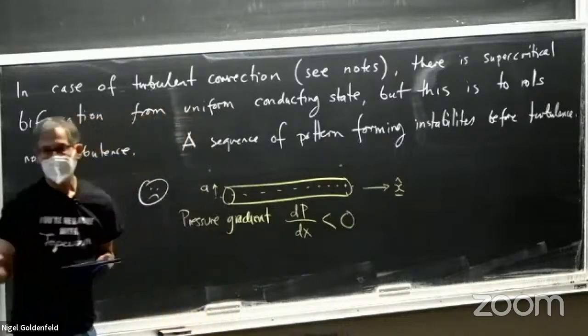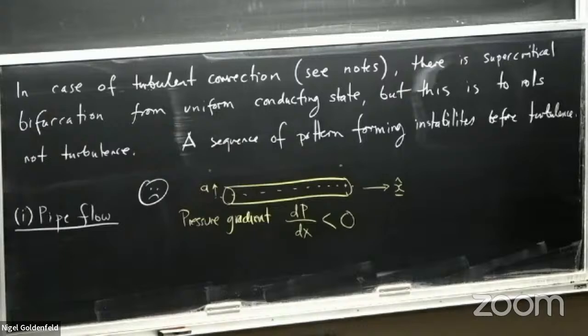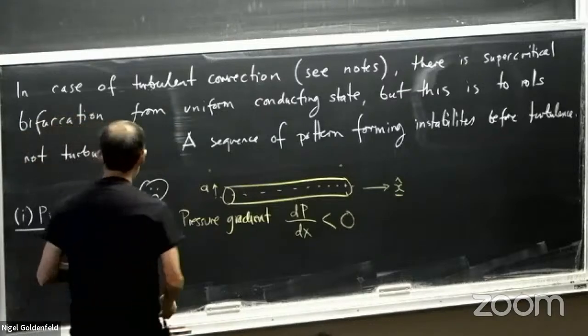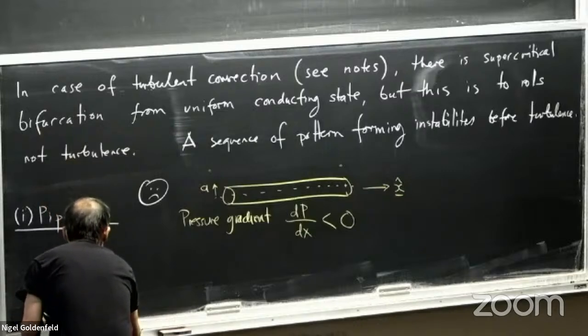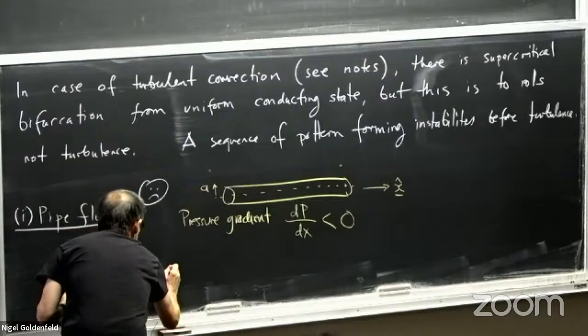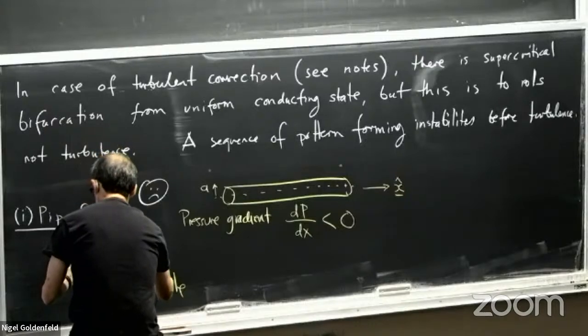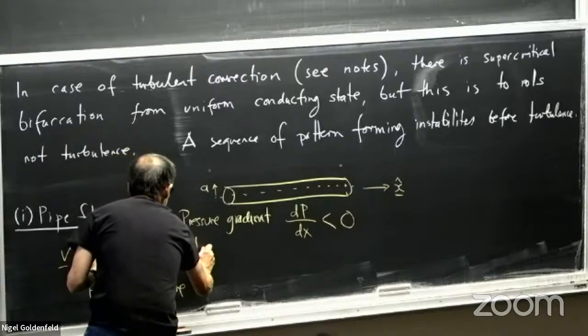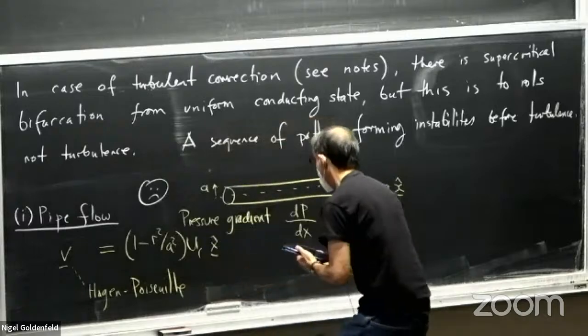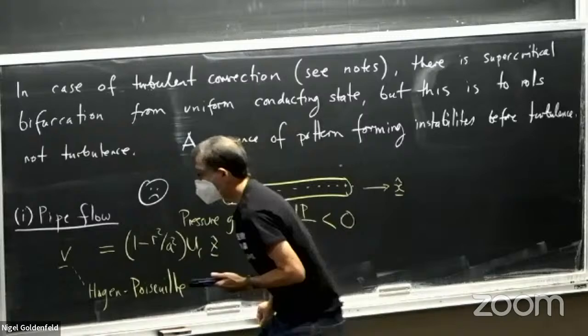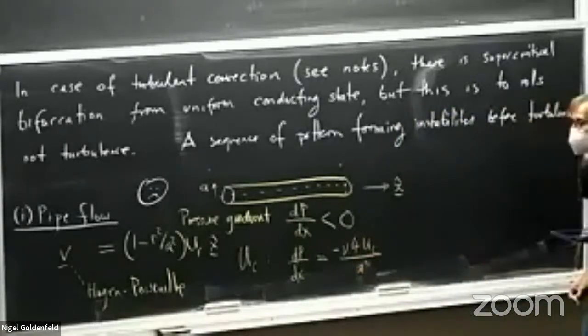And then if you just solve the Navier-Stokes equations, you plug this geometry in. The nice thing is that because of the advective term, the separation of the directions means that you get a linear equation. It's trivial to solve it. And so what you get is the Hagen-Poiseuille flow. Hagen-Poiseuille says that V is basically 1 minus R squared over A squared, with a characteristic velocity in the x direction. So that's the Hagen-Poiseuille flow.